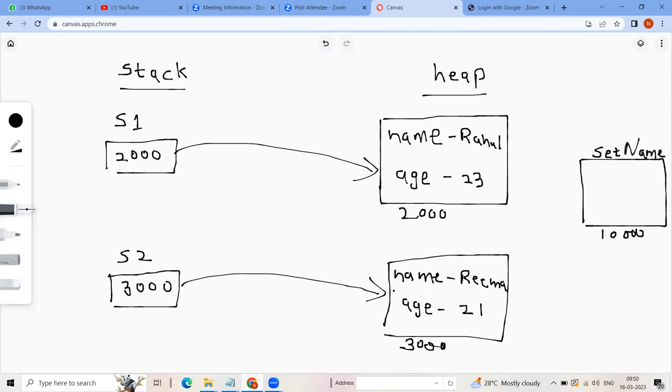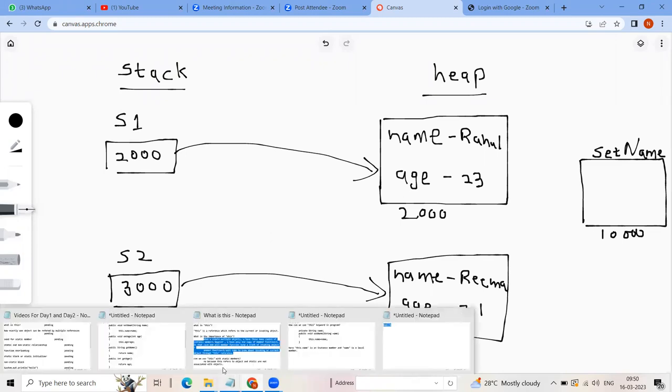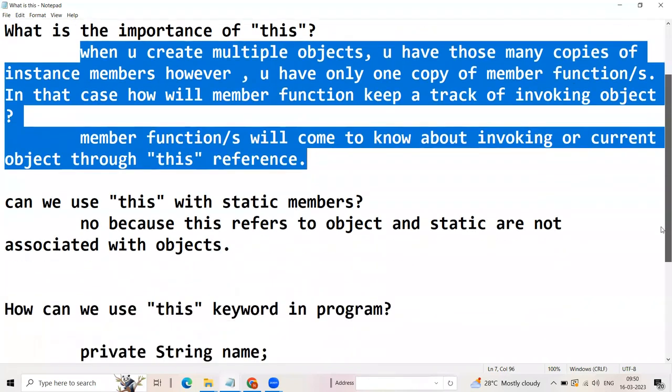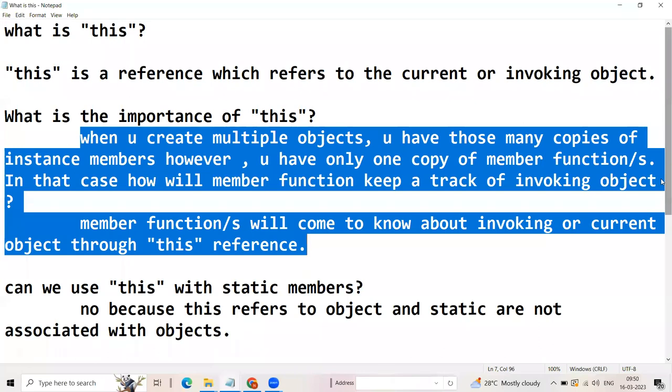Okay. Now, let us come back to this concept. First of all, what is this? This is a reference which refers to the current or invoking object. What do you mean by invoking object? The object using which you are calling a function is called the invoking object.